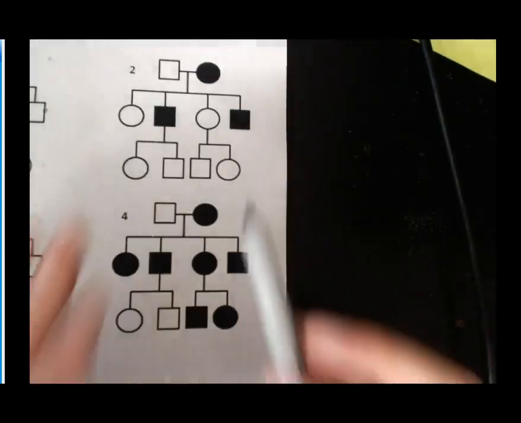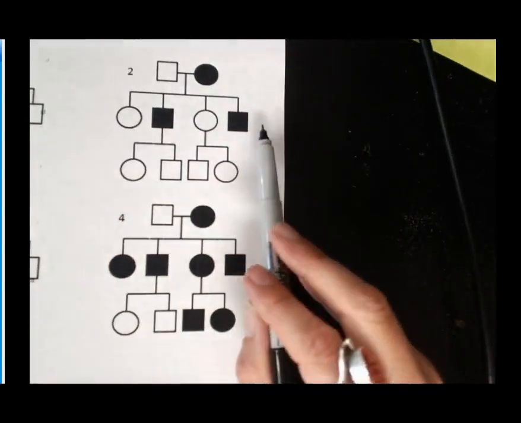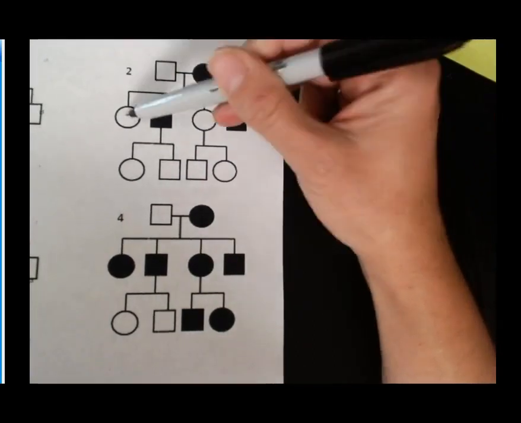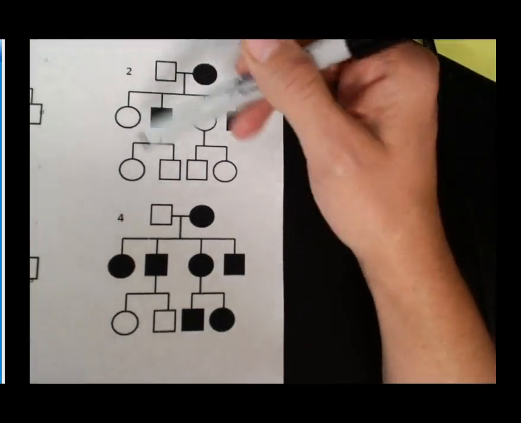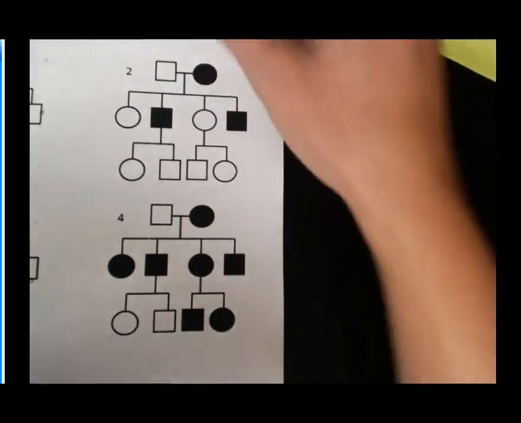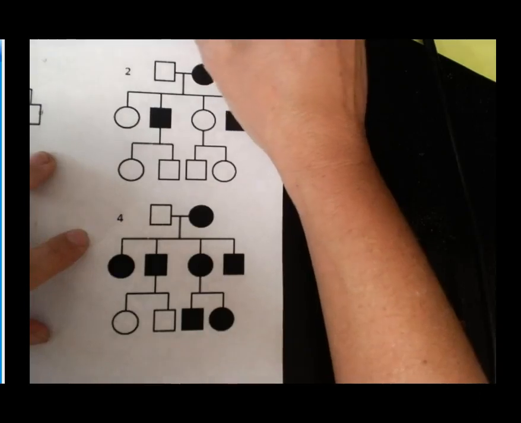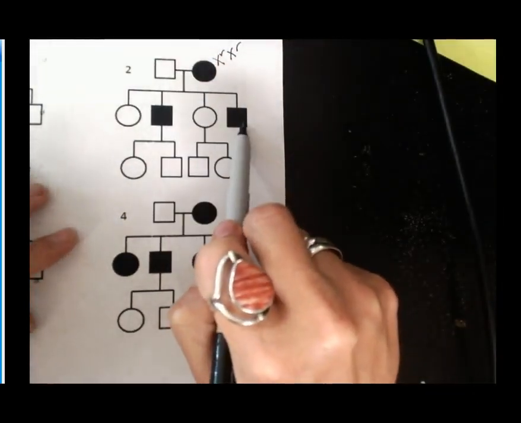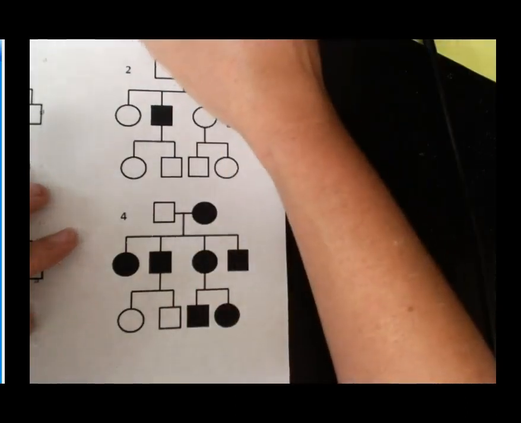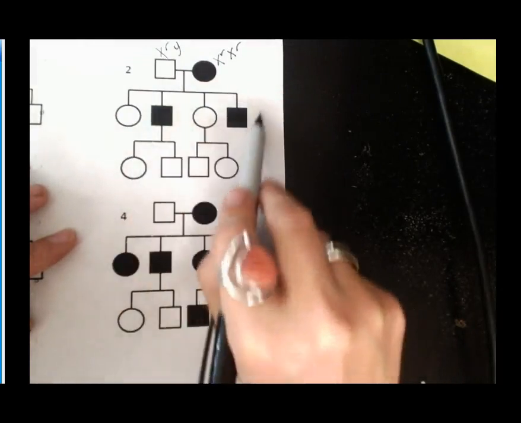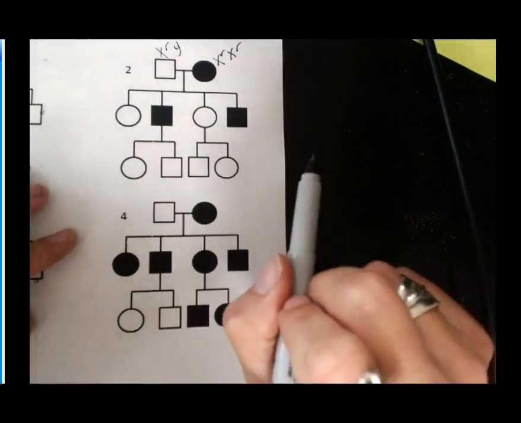Now, over here, though, you think to yourself, okay, the mom has the trait, and both her sons do, but neither daughter. This, to me, implies that the trait is going to be sex-linked recessive. So if this trait was sex-linked recessive, then both her sons would inherit it, and the dad would be dominant, and then both his daughters would be fine. So that is the clue that I'm looking for in this one.